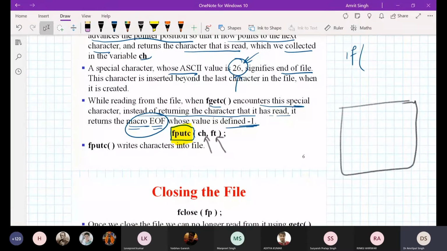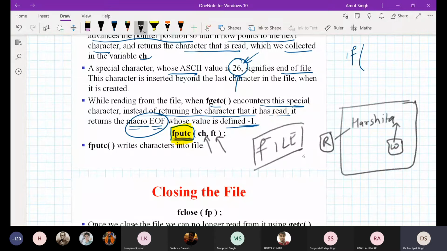Let's say Harshita is writing a file, and she left off here. So now there are two pointers. One is the read pointer, which is here, and a write pointer, where Harshita left off. By default, this happens. Done. So where you want to put this character, you need to specify that pointer location, and that is done by the file data, the FILE structure pointer.